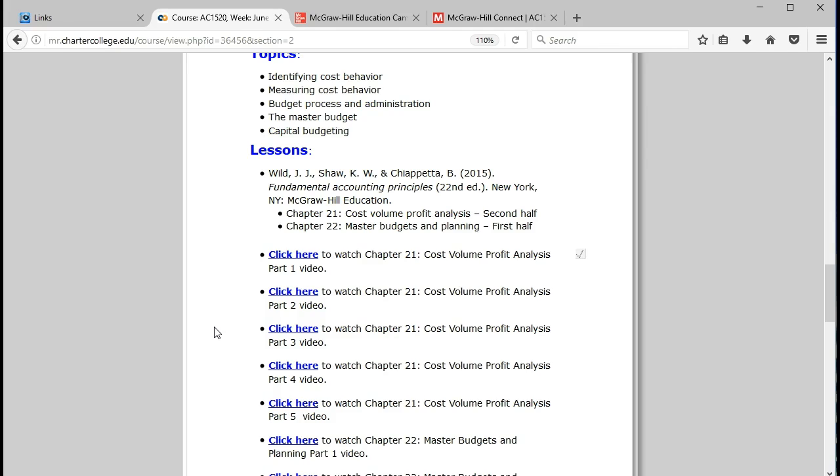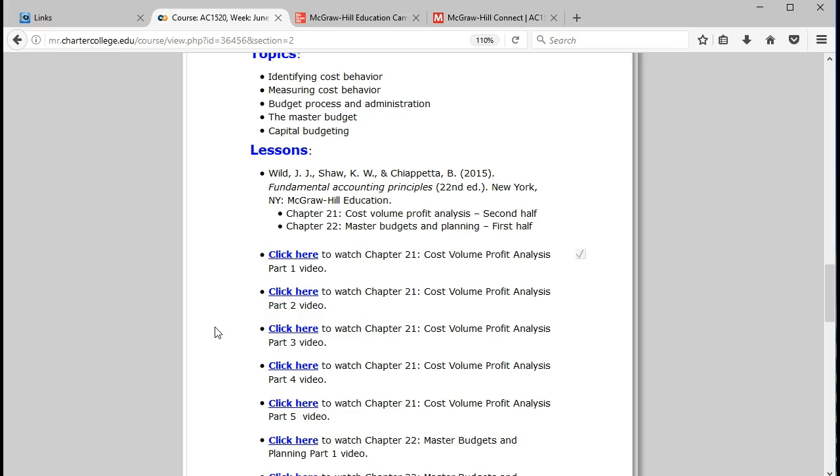That is cost volume profit analysis. One of the key tools we will be using in managerial accounting is the idea of the cost volume profit analysis based on the foundational principles that we are going to be breaking costs up, not by category necessarily as done in financial accounting, but by cost behavior, whether the costs change or how they change as production levels change. Variable costs versus fixed costs. Breaking costs out in this way allows a lot more flexibility and ease to make projections on and with. That's going to be the goal, and that's really what managerial accounting is often about.